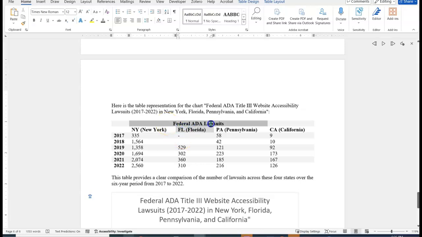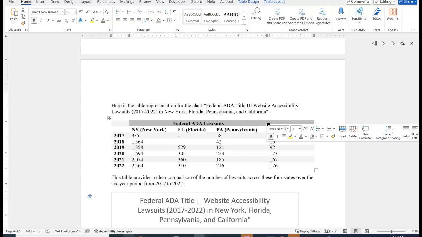Again, you can also see that I have a merged row. Many screen readers have a very hard time understanding merges. So if they can be avoided, and I know sometimes when you're presenting data that can be really difficult. In this case, I merged it so that I could put the title right there. But what would have been better is for me to list the title above the chart altogether.